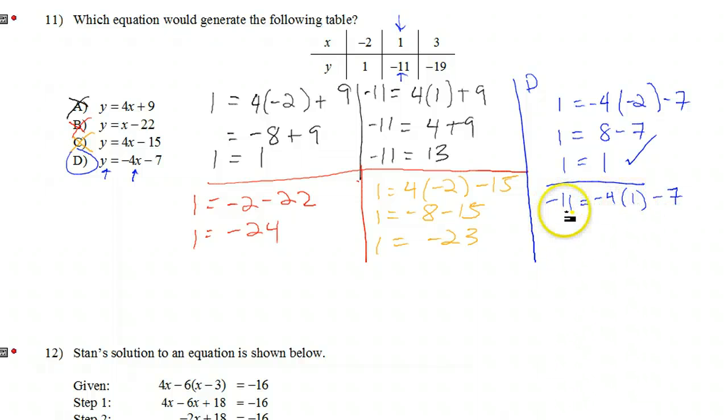Right, so I plugged in my x and my y. See if this actually works out. And we see, yes, it does work out. We get something that's true. And you can even check the last one, but I'll tell you right now, if you plug it in, you will get something that works for that one also. So our answer in this case is D.